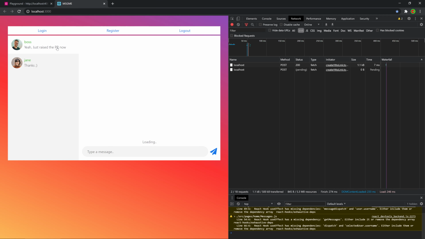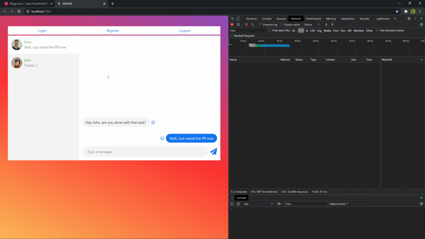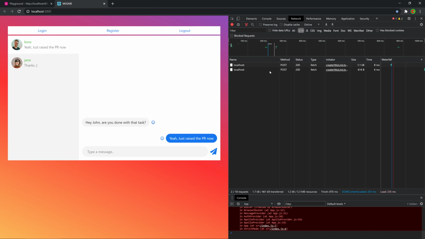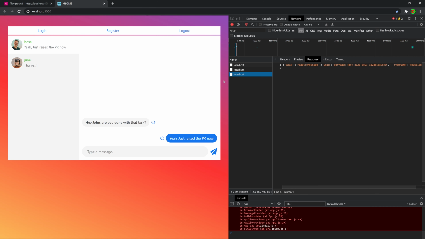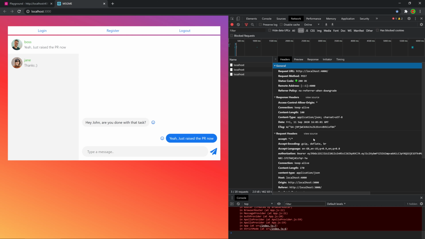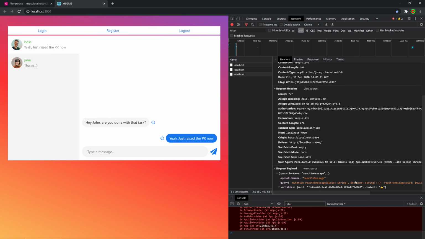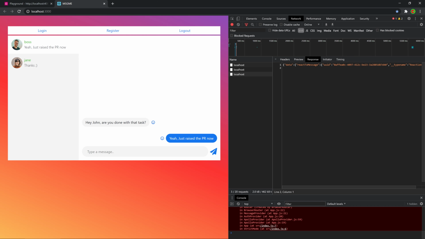And now let's go back and let's go here and refresh just in case. Look at the network tab, and if I click here and I click this thumbs up, it closes it and it actually sends the request to our database. And there we go. It's actually successful because it sent the operation react to message, and as a response, we get data react to message, which means it was successful.